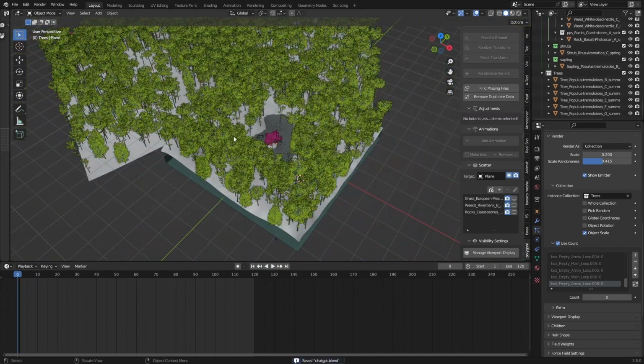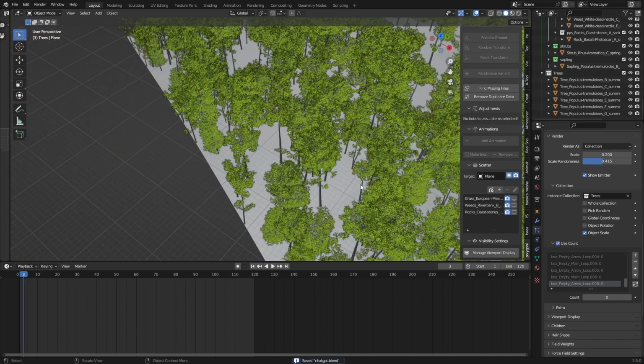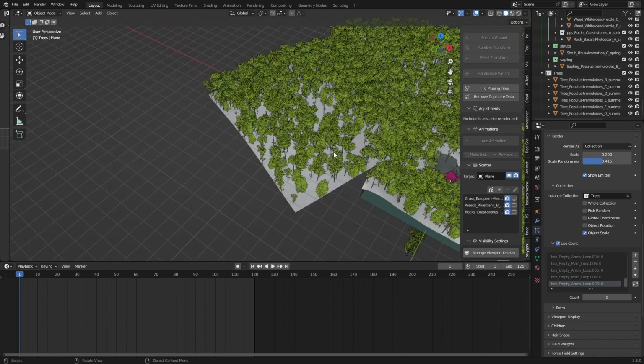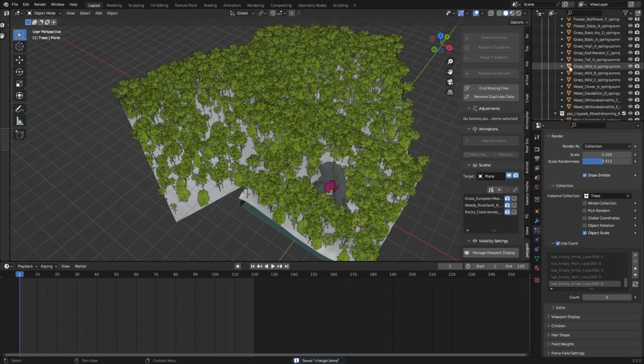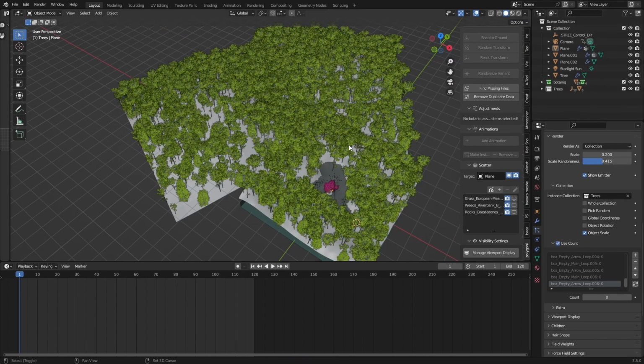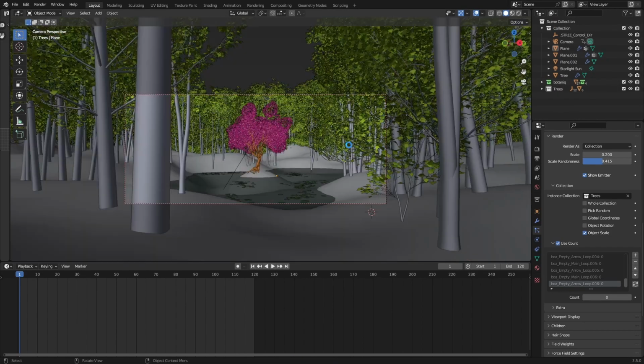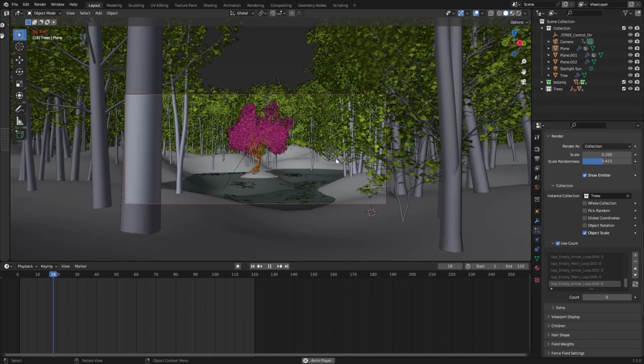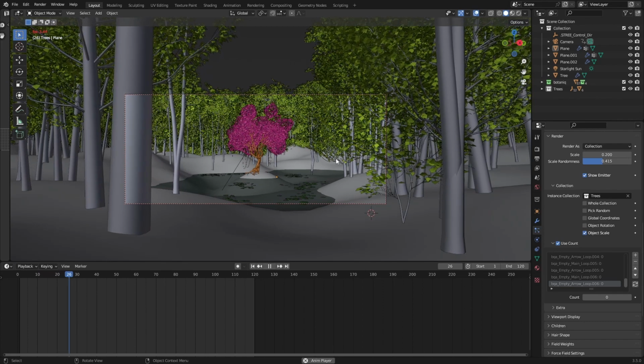We have animated trees. And these are not animated because they still use the static instances we made. So that's why we made a copy of those. So yeah, that's great. We added some camera movement, some tree movement, and this will probably take years to render, but I'll leave the results up at the end of this video.